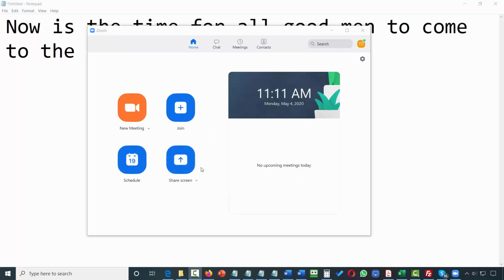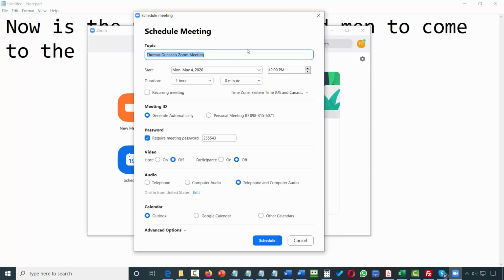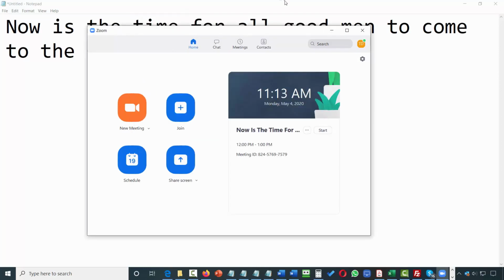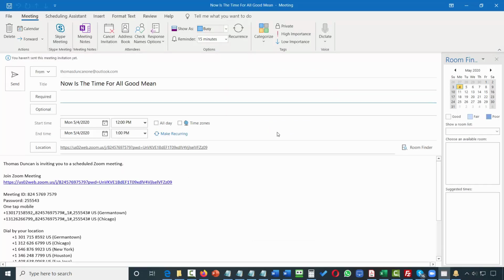What you can also do from your desktop client is schedule a meeting inside of the Zoom system. What you're going to do here is click the Schedule button. You'll then be able to fill in the details as to what the meeting is going to be about. Once you have scheduled the meeting, it will be available on your calendar. And if you have your scheduling calendar available on your desktop, it will be part of your desktop software that you use in order to manage your calendar, in particular Microsoft Outlook.